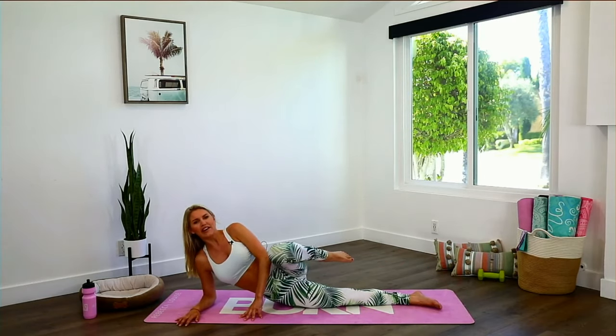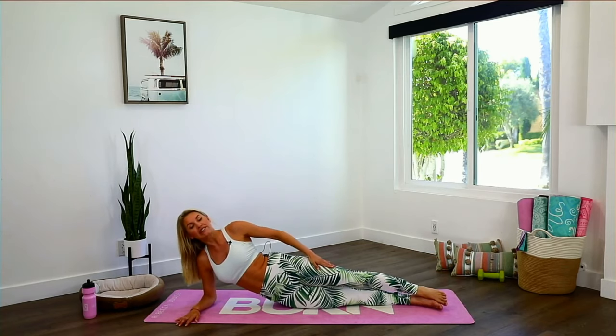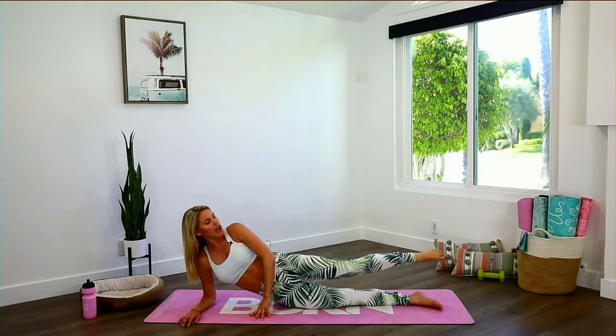3, 2, 1. Right, we're gonna bring that knee in and extend it forward, bring it back, and then all the way out. So I wanna keep it lifted. Modified version, you can bring it down. If you hold it up, you're gonna get a little bit more resistance. That's it, extend. And smile.